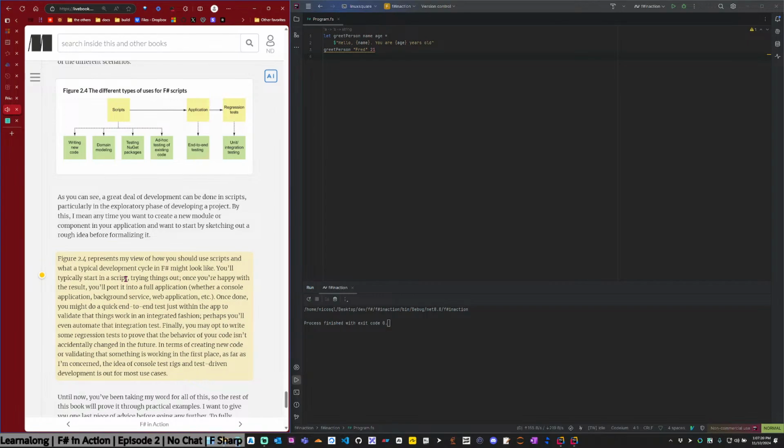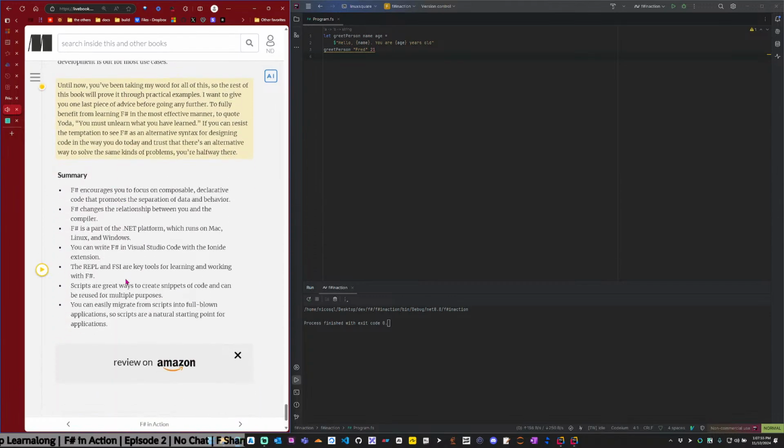Once you're happy with the result, you'll port it into a full application, whether a console application, background service, web application, etc. Once done, you might do a quick end-to-end test just within the app to validate that things work in an integrated fashion. Perhaps you'll even automate that integration test. Finally, you may opt to write some regression tests to prove that the behavior of your code isn't accidentally changed in the future. In terms of creating new code or validating that something is working in the first place, as far as I'm concerned, the idea of console test rigs and test-driven development is out for most use cases.